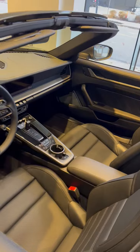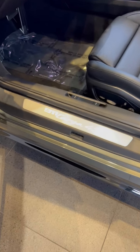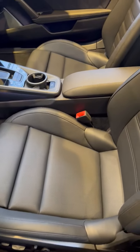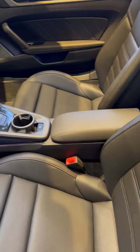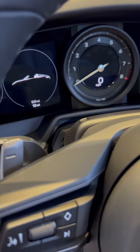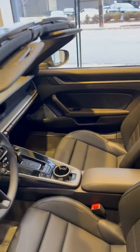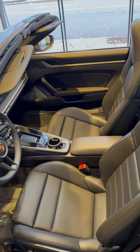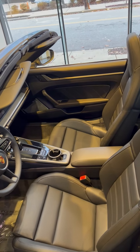As we move to the inside, you'll notice the 911 Targa 4S badging in the door. The interior features 930 Porsche leather all in black. This car only has 12 miles on it, and this was a customer dream car order. If you'd like your dream to come true, let us know and we will find you your next dream Porsche.